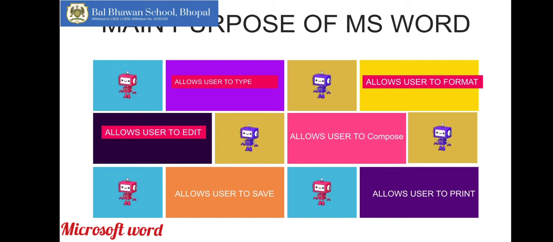Composition and editing. Microsoft Word allows the user to type words, sentences, and paragraphs, much like a typewriter. However, Microsoft Word allows you to edit your words after typing them. For example, you can correct spelling and grammar, you can change words, you can delete them or add words, or even move an entire block of text to another part of the document.